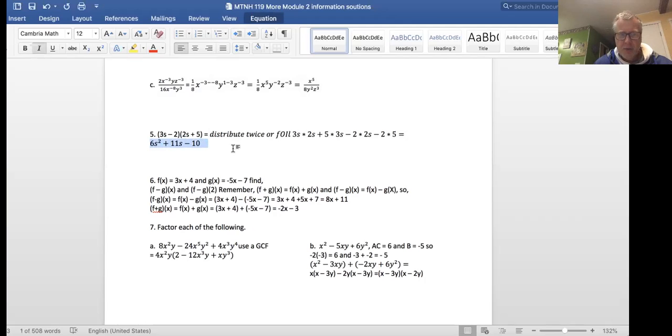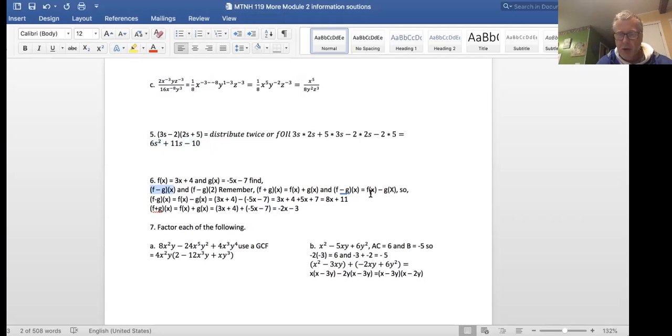And then as far as subtracting and adding two things in this format of f minus g of x, remember f minus g of 2 we did earlier. Anytime you have this scenario, f plus g of x is the same thing as f of x plus g of x. Remember what we did up above: we just added the two functions together. Same thing with f minus g of x. Remember what we did above: we just subtracted the two functions.